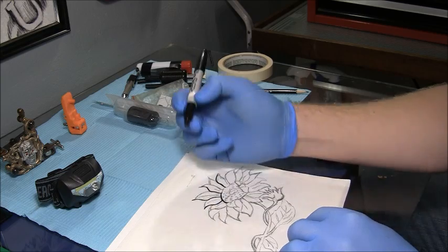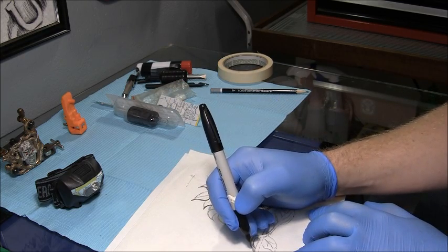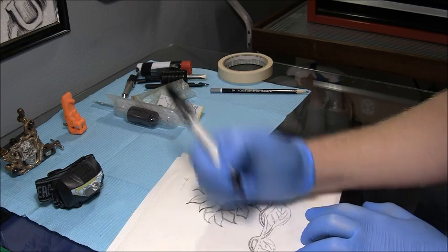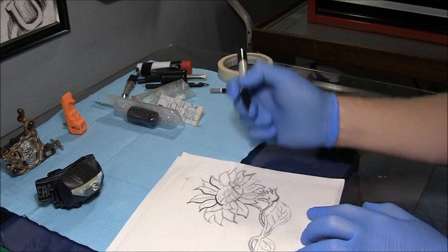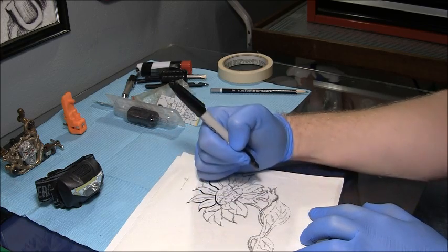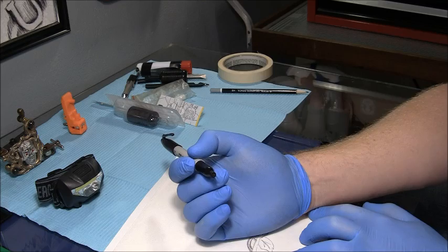But you can see if I go from here and I try to go this direction, I can't see what I'm doing. Can you see my stencil? You can see it here. I start working here and I go this direction, you can see everything. If I go here and I try working this direction, you can't see anything. You can't see what I'm doing.